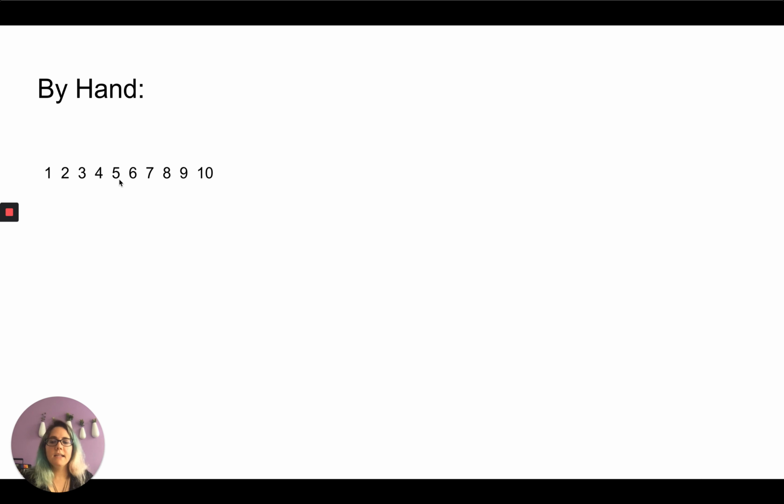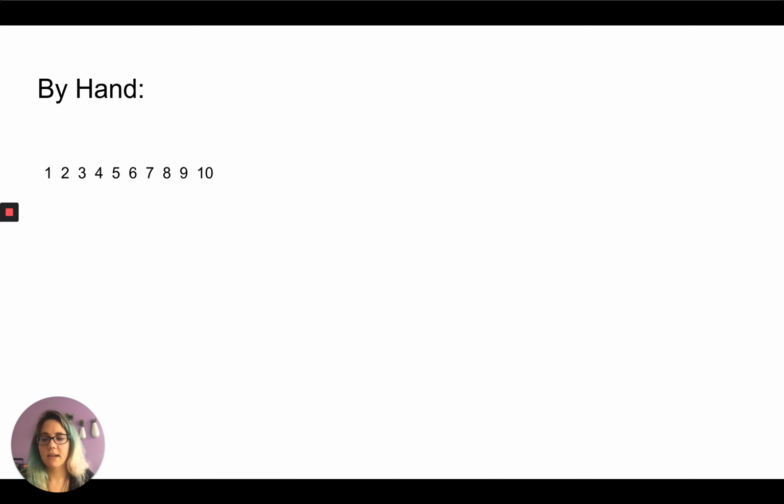Now 8 is divisible by several numbers that we've already seen. We can tell that it's divisible by 2 because it's even, but it's also divisible by 4. And so 8's got a bunch of different divisors. 9 is divisible by 3, and so it's not a prime number. And 10 is, of course, divisible by 1, or by 2 and by 5.